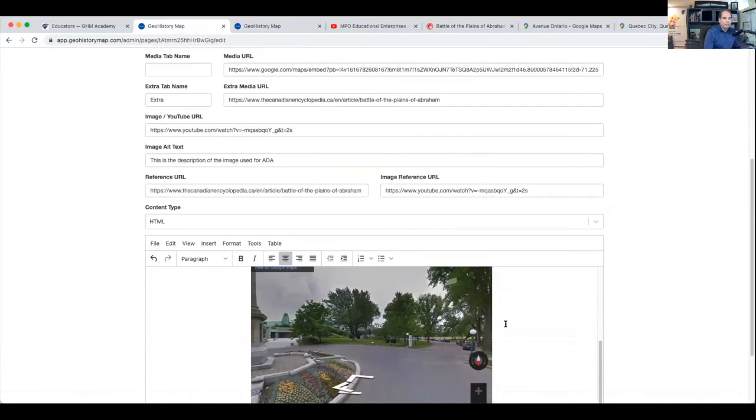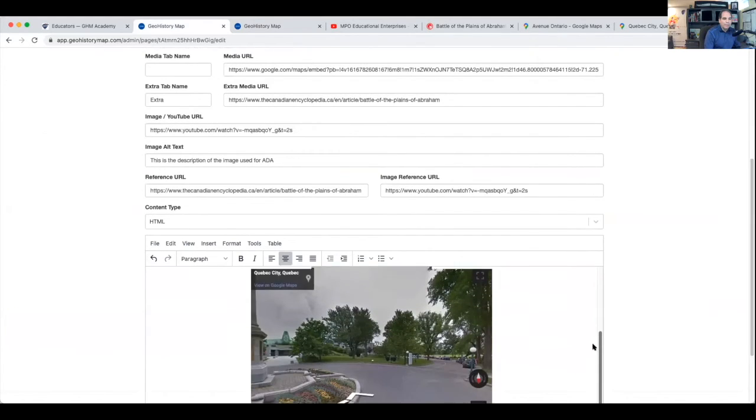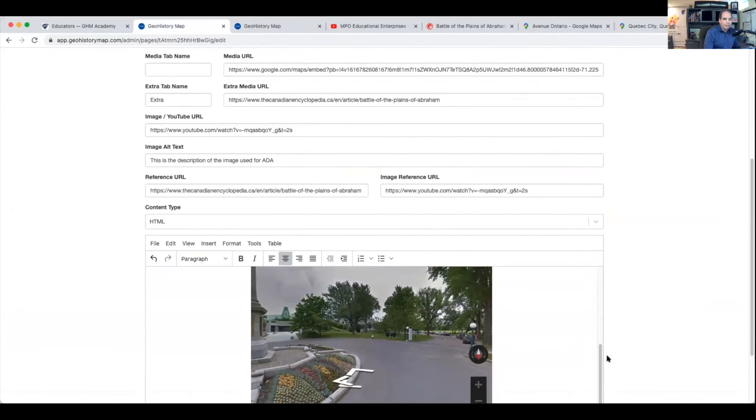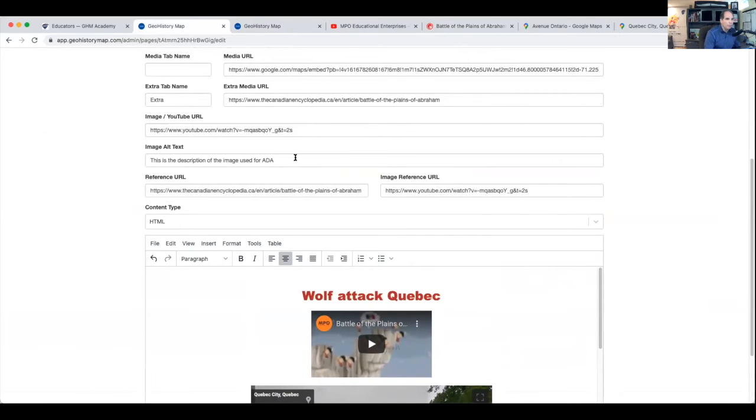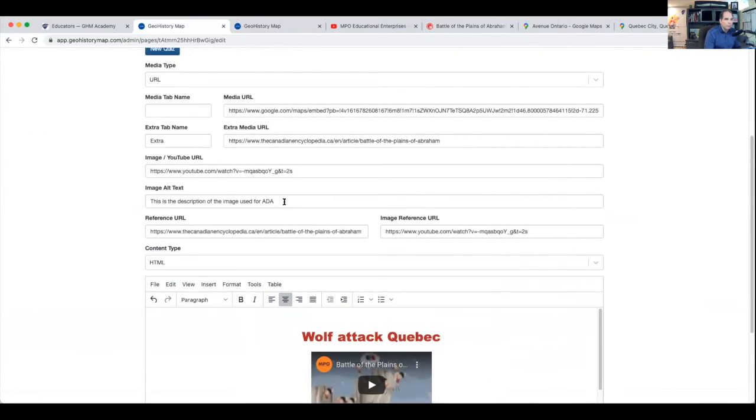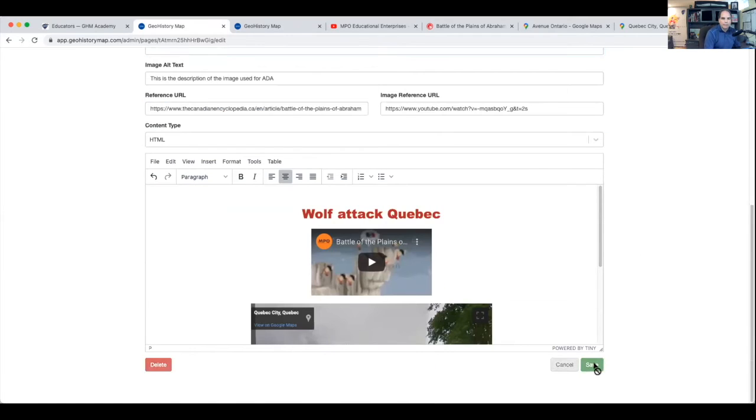Boom, there it is. So right underneath here, I've got it embedded, and I've got my video on top, and I've got Wolf Attacks. I want to show you the difference by what I'm going to do right now. Just so you remember, you remember the big video and the corner we had embedded. I'm going to remove it for now so you can tell the difference. And then I'm going to remove my video from those boxes, and I'm going to save.